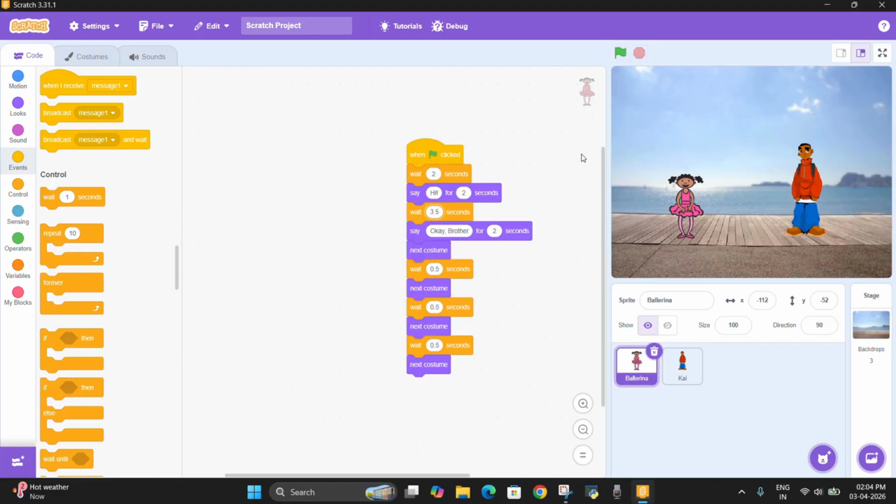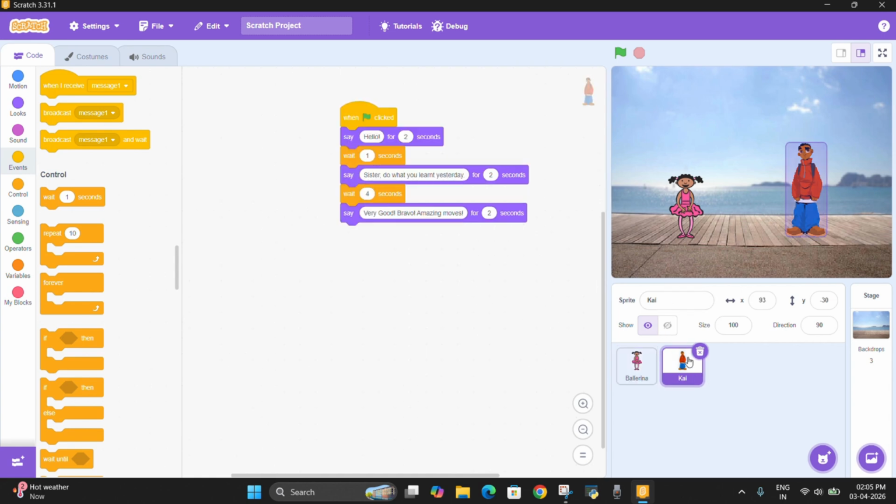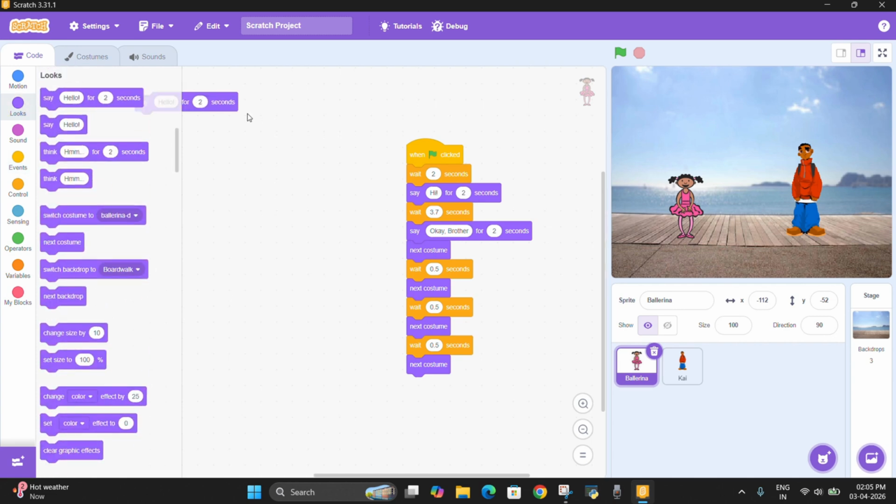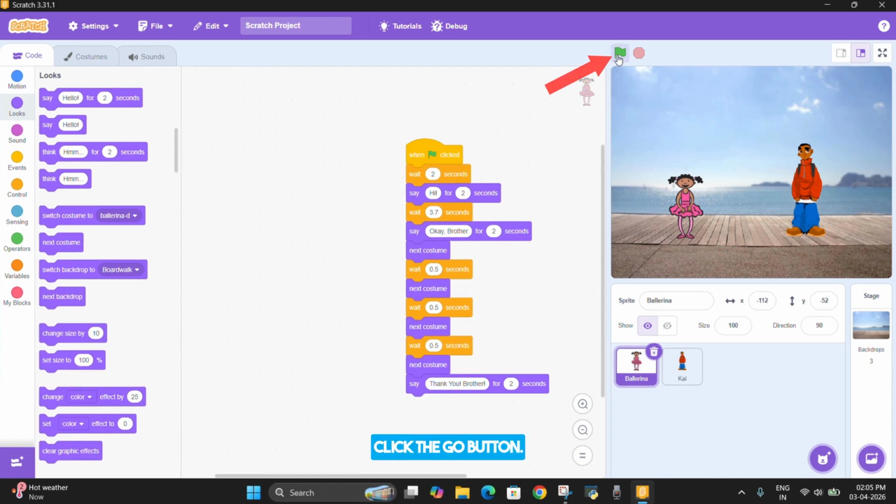Stop it. Make changes. Click the Go button.